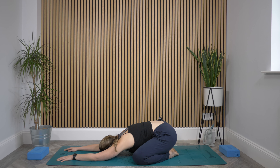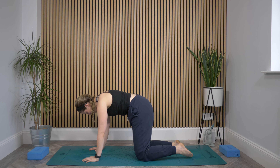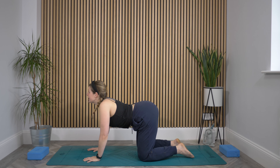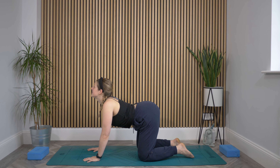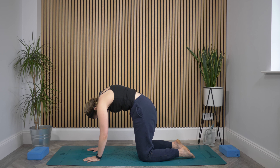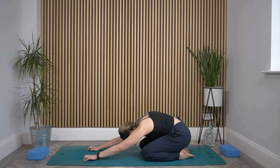Take one more breath here. Then as you inhale, lift your gaze up towards the fingertips. Exhale to come up into an all-fours position, bringing the knees in underneath the hips. Inhale, drop belly, roll shoulders back, lift chest. Exhale to send spine all the way up to the ceiling. Then inhale, keep this spine up but take it all the way back as you sit on your heels in child's pose. Just for a breath.